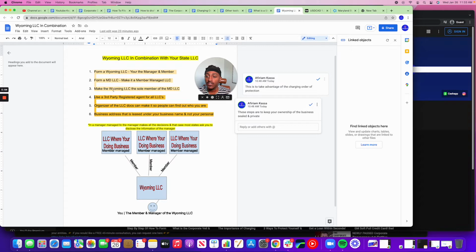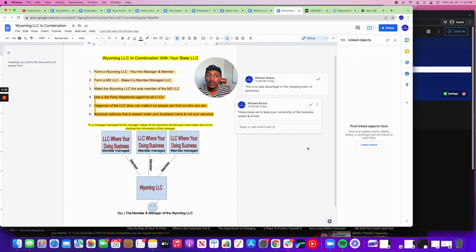And then registered agent. So with Wyoming, unless you're in Wyoming, you have to have somebody that's in Wyoming to be a registered agent. But let's just say you are in Wyoming. You don't want to use yourself as a registered agent, because then there goes your name, right? There goes your information. So if you want that privacy, make sure you take these last 3 steps very seriously. That's what they're important for, right?